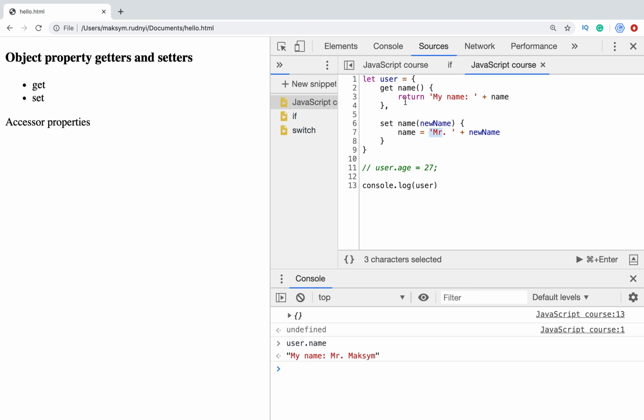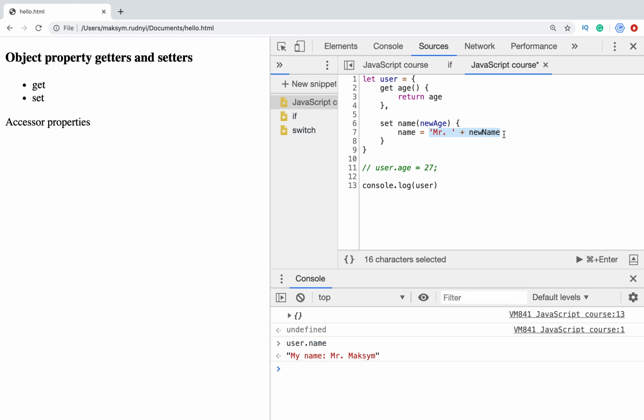Another example of how we can use it is for age. For age, when we need to get, we can return age, but when we try to set age, we need to check if this age is more than 0, because, as we know, age cannot be less than 0.